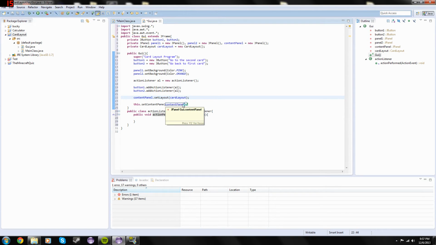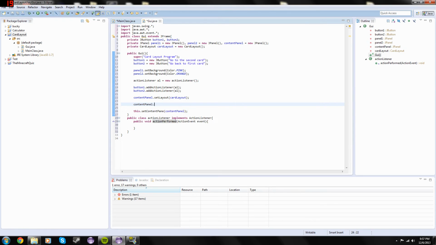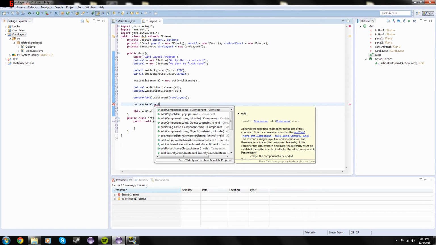So we're going to go back up here, and I'll get back to everything. What we're going to do is change each of these. Content panel dot add. So you know how to add things to a window, but what we're doing here is adding things to the content panel, which basically is the container. Container is the word that I'm going to get back to. It's going to hold all the components. That's what content panel is. It's the container. It's holding all the components.